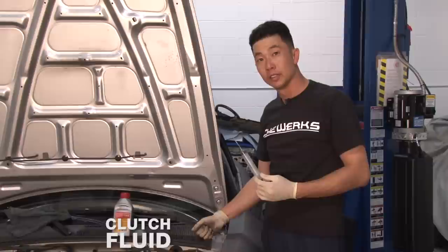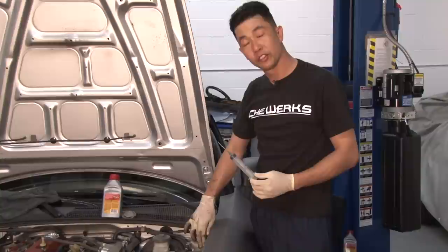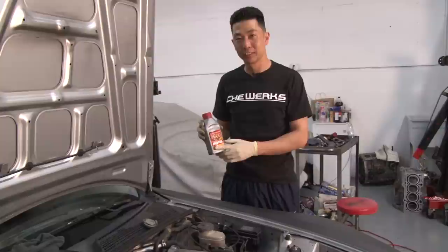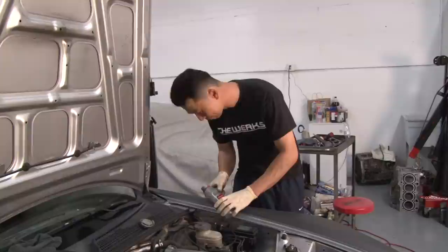So now we're going to move on to the clutch master cylinder. Similar to brake fluid, we want to remove all the fluid from the clutch master to minimize the mixing with the new fluid. So clutch fluid is basically brake fluid, so we're going to be using the same RBF 600 fluid in the clutch system.